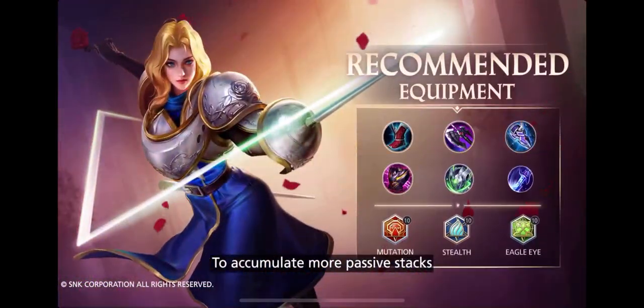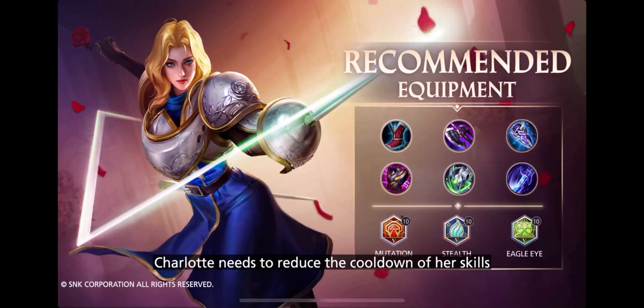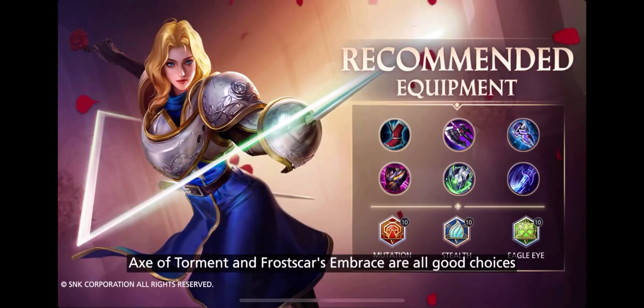To accumulate more passive stacks, Charlotte needs to reduce the cooldown of her skills. Acts of Torment and Frostscar's Embrace are all good choices.